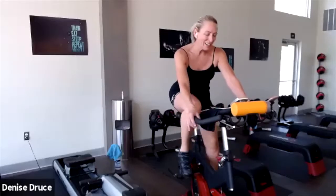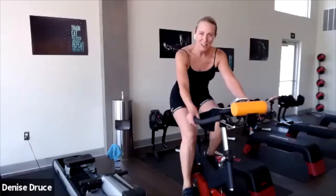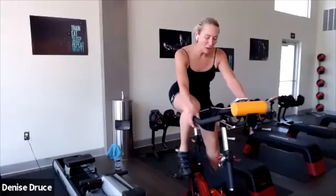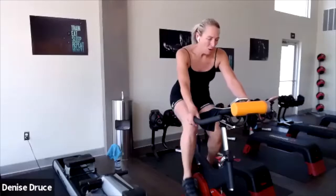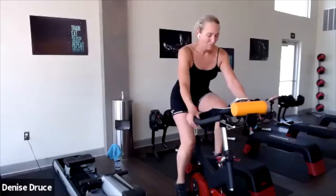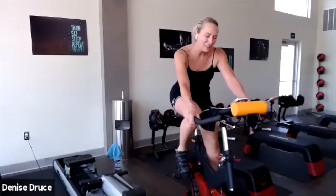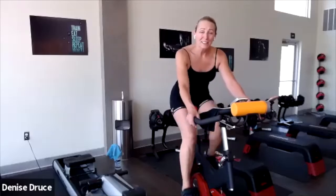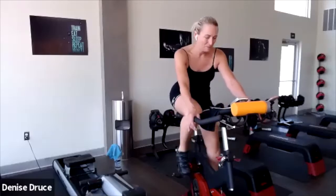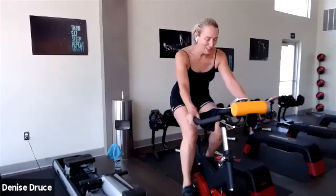So right now we're in easy, and I'm going to use the color white to indicate easy, almost like picture ice cubes in a glass. You're just not even warmed up yet. Nothing really happening. It's just loose and easy. We'll go white, blue, green, yellow, red today. So right here in this easy zone, you're probably at 60% of your maximum. You're moving your body. It's not like sitting on the couch, but it certainly doesn't feel like work yet. It's just getting ready. We're breathing through the nose, fingers and toes loose.